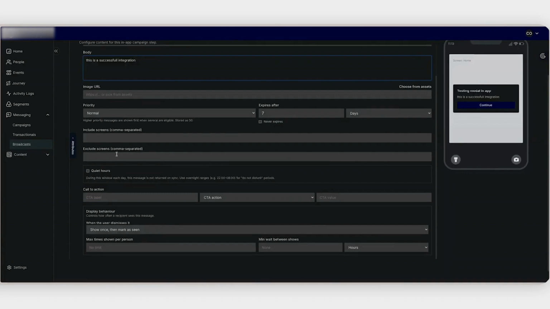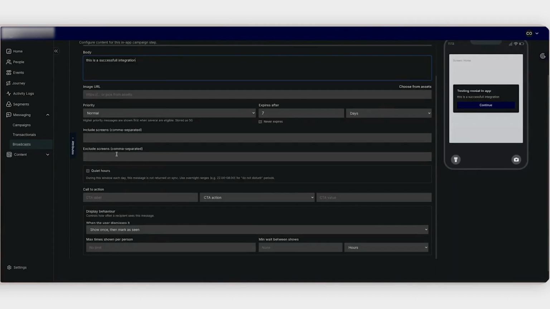And what this does is it enables you to tell the system which particular screen you want the in-app messages to show in. For instance, you could have login and then sign up, then home screen, and then your dashboard, and then your profile, and then let's say edit profile. So you can set your in-app message to only show in the profile aspect of your screen. And this is important because we are considering different clients. Let's say you are a fintech client and you want to send an in-app message and you don't want your in-app to disrupt users when they are trying to make a transfer in the transaction screen, or when they are trying to take a loan in your app, boom, it's just an in-app message.